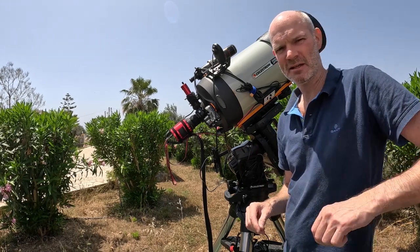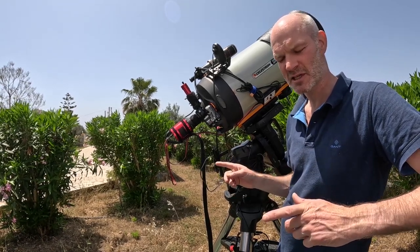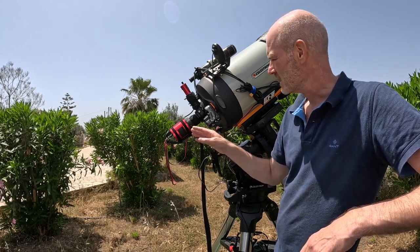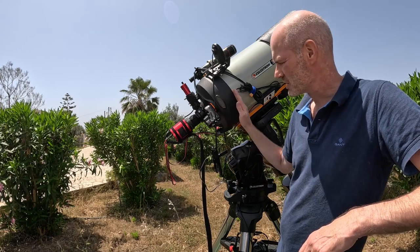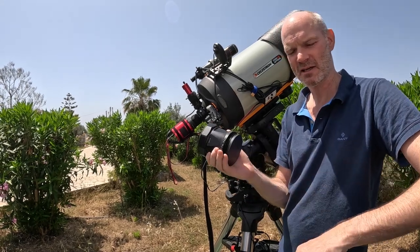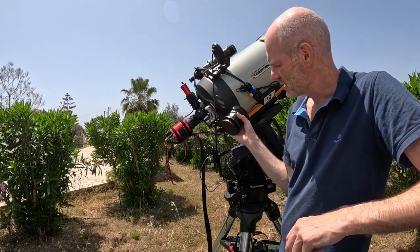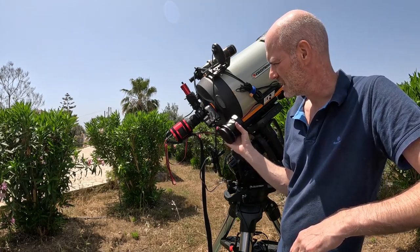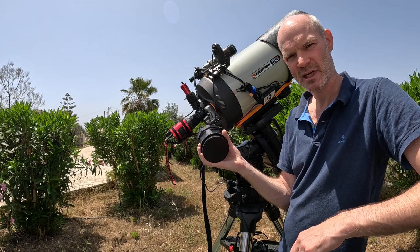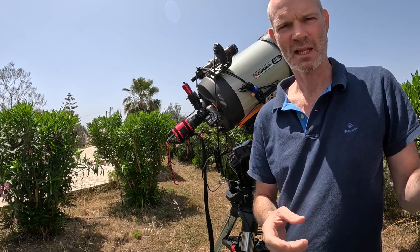So if you did see the previous video, one of the things I did first was to move the focuser all the way out to get the maximum distance I needed for the cables. And we don't have that same problem with the Edge 11, because the focuser's inside the OTA. But what I do need to factor in is the use of my 0.7 Celestron reducer. So this goes on the front of the OTA into the optical train. So what I'm going to need to do is drop off the camera and the OAG, and install this so that we can get the correct distance for the cables. So that's what I'm going to do now.